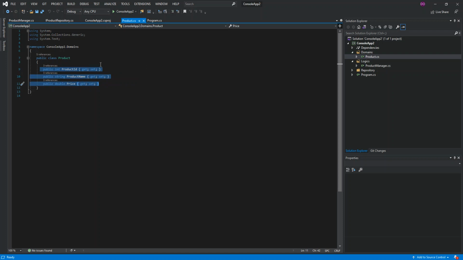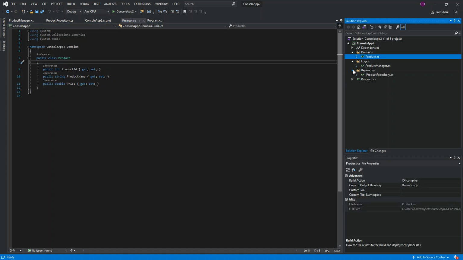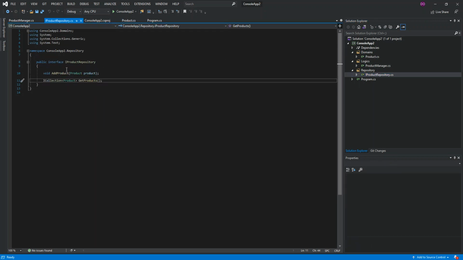They all get and set. I've also got the repository folder, which has IProductRepository.cs, which is an interface. It's a public interface, IProductRepository, and I've got void AddProduct and a collection of products, GetProducts.